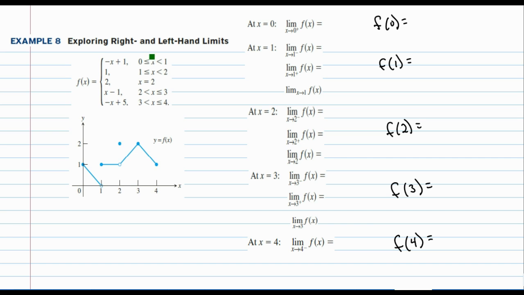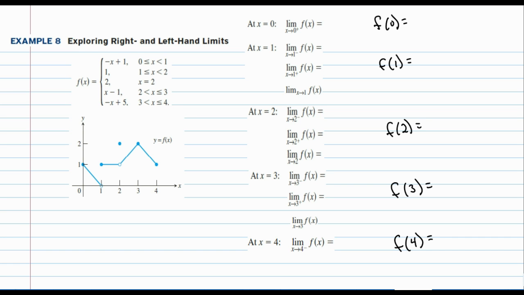So we got this big old messy piecewise function that has a line with a negative slope between 0 and 1, a constant value of 1 between x values 1 and 2. It's defined just at x equals 2 as the dot at y equals 2, so this point appears at (2, 2). Between 2 and 3, we've got a slope of positive 1, y-intercept negative 1, linear function. And then another linear function between 3 and 4 with a negative slope and a y-intercept of 5.